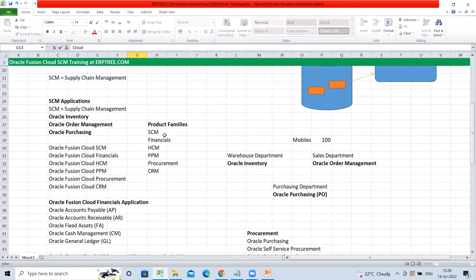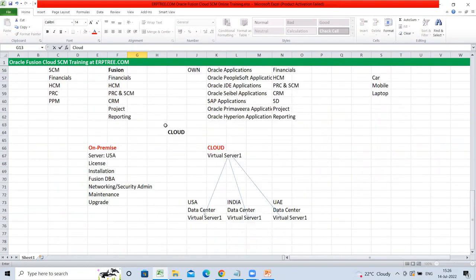So wherever applications are deployed: if your applications are on your own server, don't use the term cloud. If your applications are on Oracle virtual servers and you are using them, then you can call it cloud. Any questions here, please? Okay.